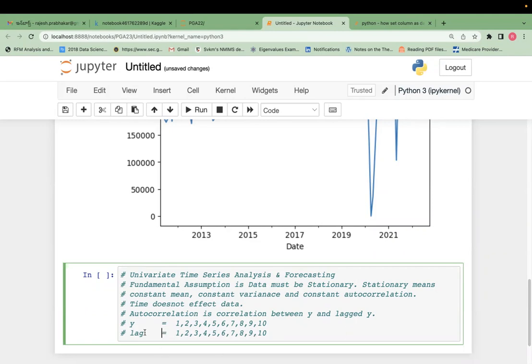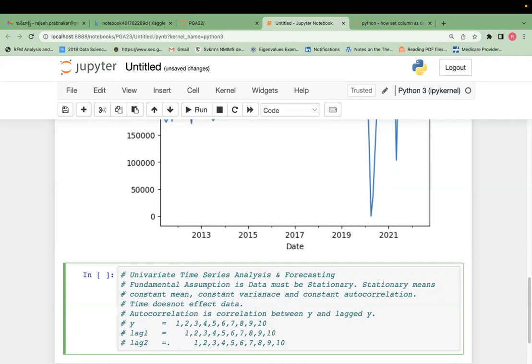Similarly, this is lag 1. Lag 2 will be, we don't go beyond lag 2. 1, 2, 3, 4, 5, 6, 7, 8, 9, and 10. Okay, so this we call it as lags.